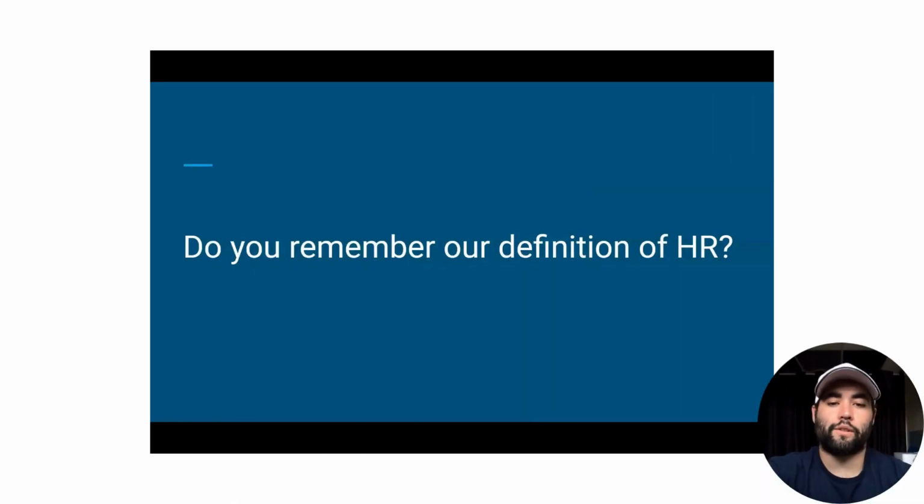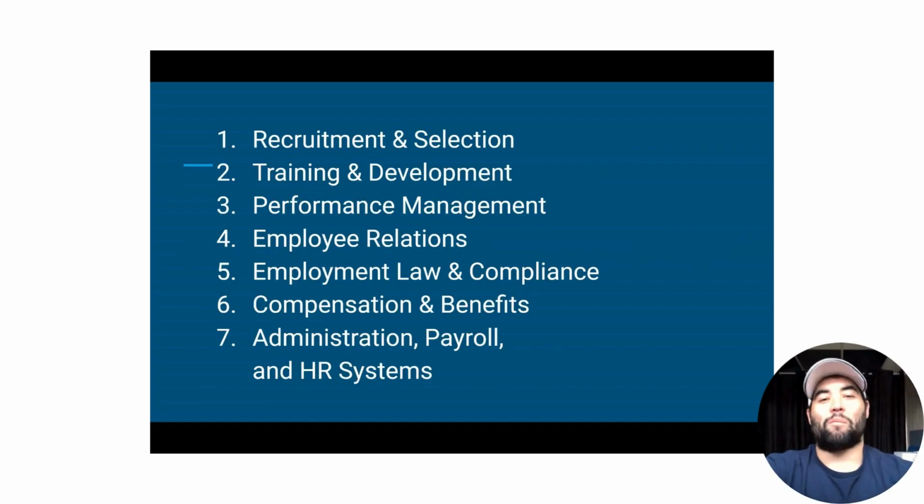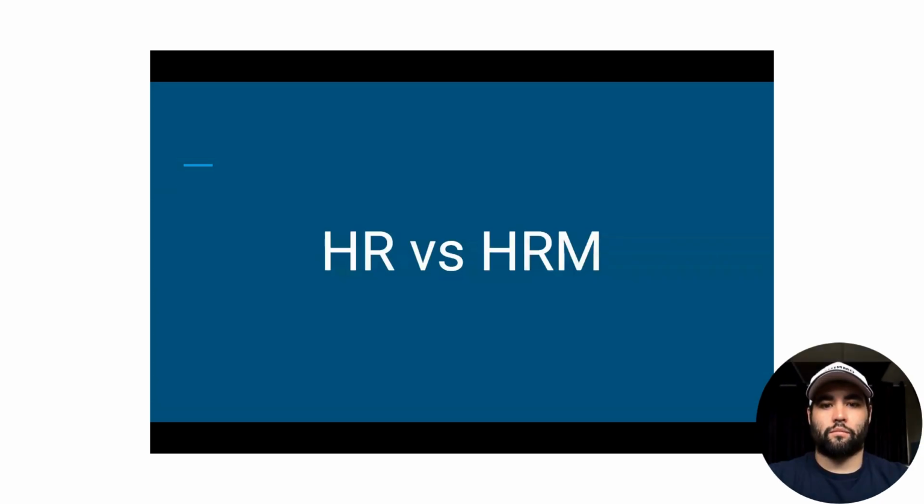All right. So last time we discussed the definition of HR. Do you guys remember what it was? I'll give you a few seconds. If you want to think about it a little bit longer, or even go back to the previous episode, I'll give you a few seconds to think. All right. So remember, the definition of HR doesn't actually matter that much, right? That's what we discussed. What matters are the functions that it does. So these are the 7 functions that we identified last time that OmniHR and myself use as the 7 core functions of HR.